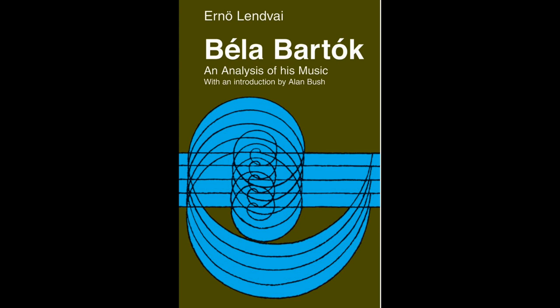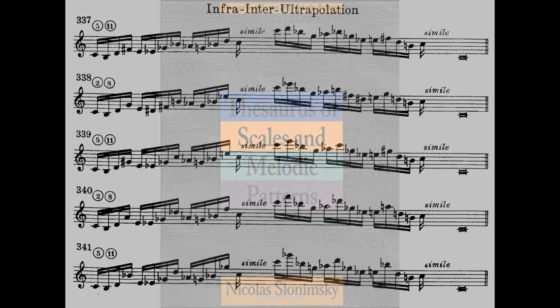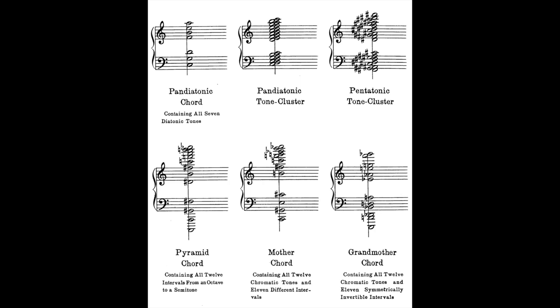And years after composing this piece, I found this harmony idea in Slonimsky's famous book, The Thesaurus of Scales and Melodic Patterns, which legend has it John Coltrane carried around for years, and Michael Brecker. So Slonimsky gives pages of symmetrical ideas where he divides the octave up into equal parts. I haven't really spent that much time with it. But I found at the very end of the book something called the pyramid chord, and there it was, contracting intervals from the bottom up.